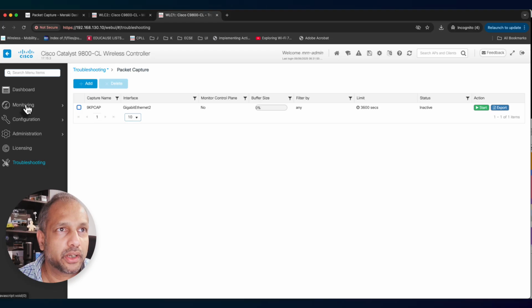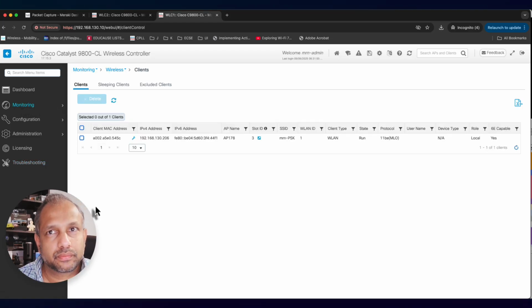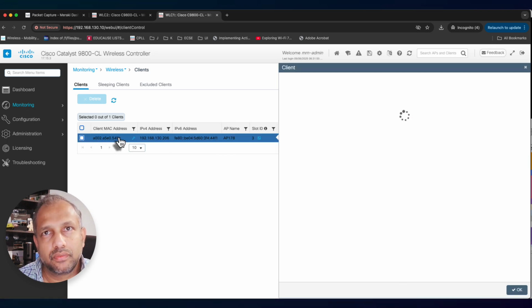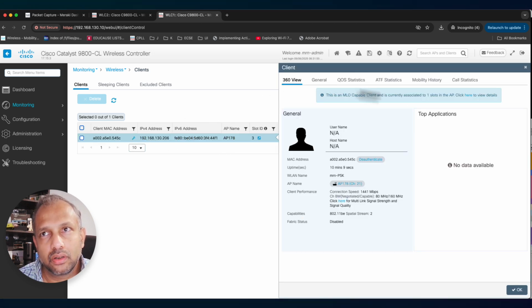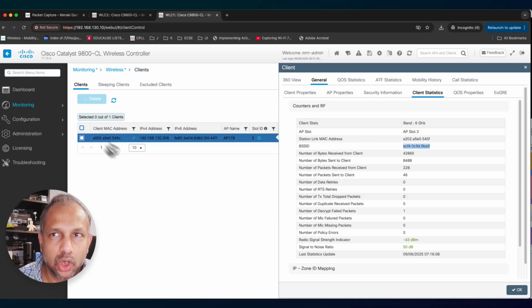If you go to the monitor client, now if I click this particular client detail, go to view additional detail. Now you can see in this particular case 6B E9 is the 6 gigahertz specific MAC address, the BSSID. So the station address, link MAC address, is 545F, which is right, but this is the MLO address.